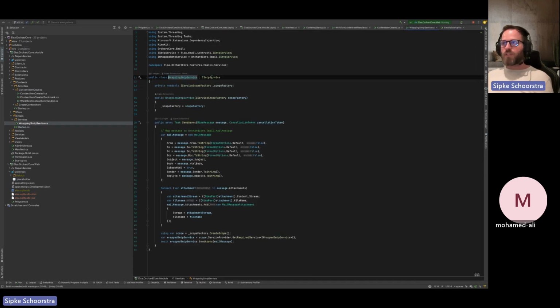So the wrapping SMTP service implements Elsa's ISMTP service, and internally it will resolve the SMTP service from Orchard. Then it's basically going to translate my message to a mail message, which is what is used by Orchard Core, trying to reuse as much as possible from both Elsa in the case of the activity, and in the case of Orchard, the SMTP service. So here we're basically doing some mapping and then invoking the Orchard service. And this name is of course just an alias here because both Elsa and Orchard use the same ISMTP service name, but they're different types.